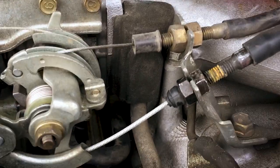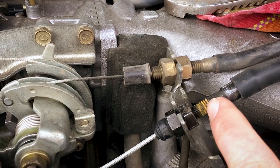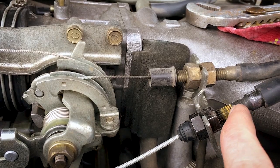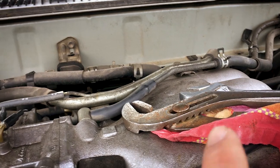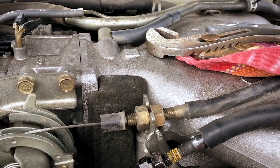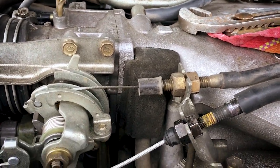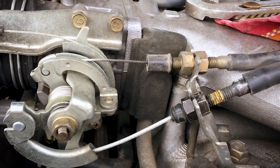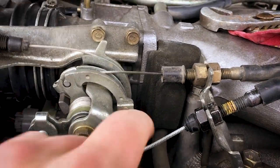So as you can hopefully see here, we have done the job. We moved this quite a bit. This first nut was way back here. I think they actually used some glue to sort of lock that in place, or maybe it just rusted on, I'm not really sure. Anyway, I ended up having to use some sort of channel lock, vice grip, plier, whatever you want to call them, to hold this guy while I loosen that up, because that was real stuck. So you might have to do the same, but as you can see, we have moved that. It's pretty much at its limit, and you can see there's much less play. That's pretty much no play in the cable.